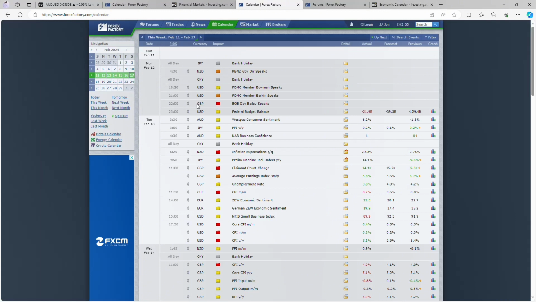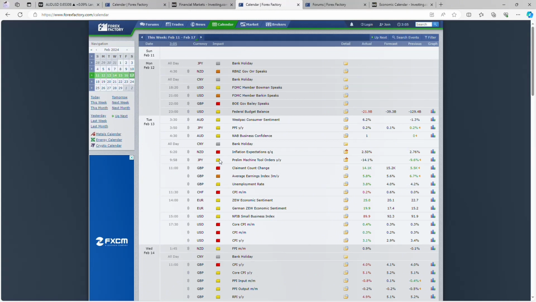So when you look at something like this, you look at the time, 22 hours. Okay, what is 22 hours in your own country at this time? The good thing about this app is that it converts the time with respect to your country, so you don't really have to stress. Okay, just look at the time here. If it is in Cameroon, you look at the time here, and you are going to know exactly when that news is going to be released. So when that news is about to be released, you should not be in the market, you should not trade, because you don't know which direction they are going to take that currency.